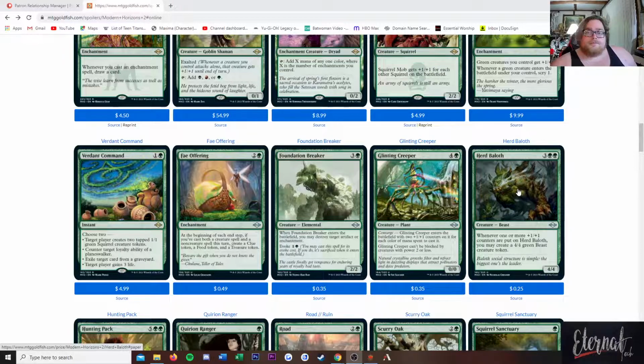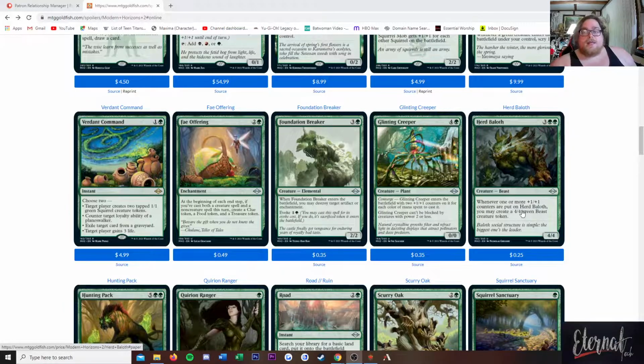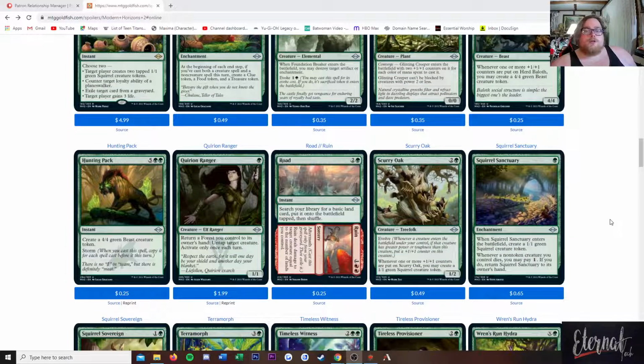Interesting. Herd Baloth. 5 mana, whenever one or more +1/+1 counters are put on Herd Baloth, you may create a 4/4 green Beast creature token. Pretty cool. Squirrel Sanctuary. Green. When Squirrel Sanctuary enters the battlefield, create a 1/1 green Squirrel. Whenever a non-token creature you control dies, you may pay 1. If you do, return Squirrel Sanctuary to its owner's hand. That's pretty cool too. Scurry Oak. Evolve. Whenever one or more +1/+1 counters are put on Scurry Oak, you may create a 1/1 green Squirrel creature token. Pretty cool. We also have a Quirion Ranger reprint, which is super sweet.